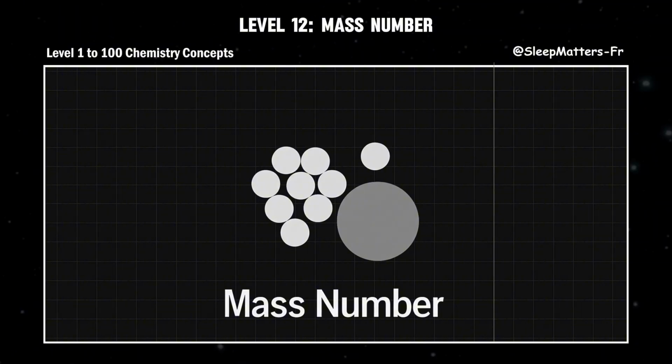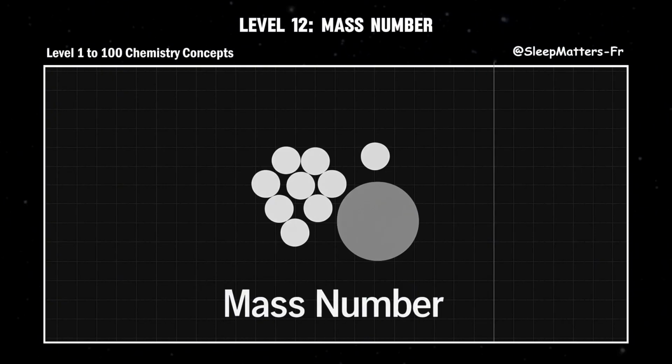But here is the danger. People often confuse their mass number with their identity. They believe that their pain defines them, that their failures are who they are. But that is not true. Your atomic number is your true self. Your mass number is just the weight you carry. And weight can change. You can let go. You can heal. But you cannot change who you truly are without changing your core.